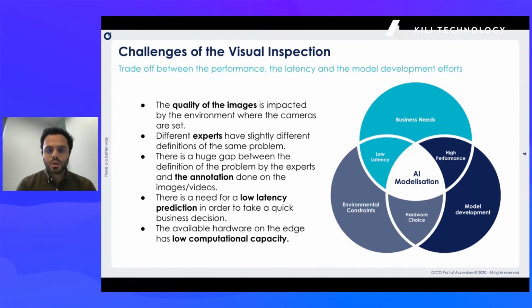So you have to include some expertise in your algorithm in order to detect the gravity of the corrosions. You have to understand this, and you have to include this in your annotations.